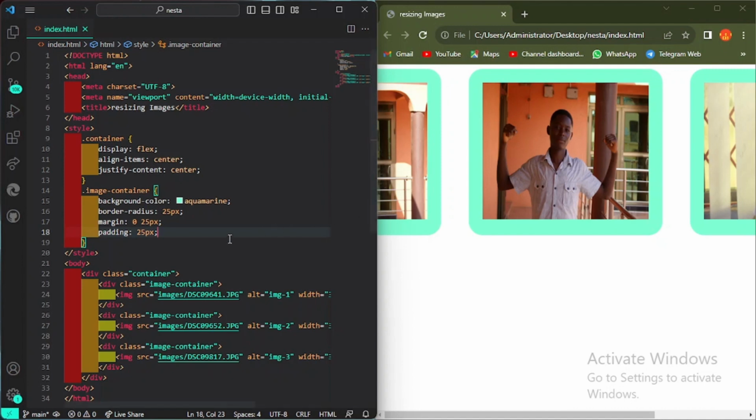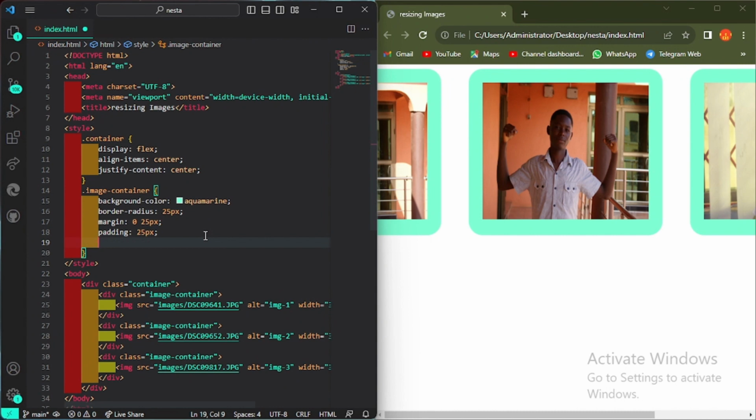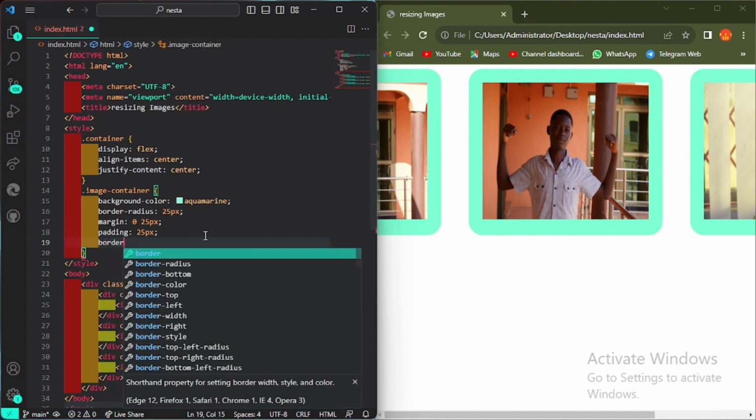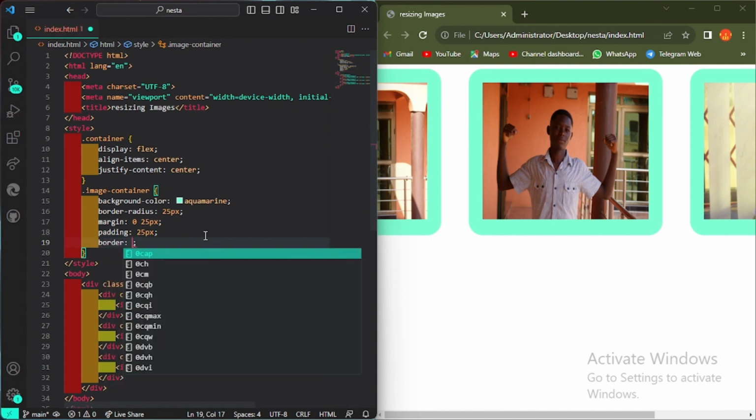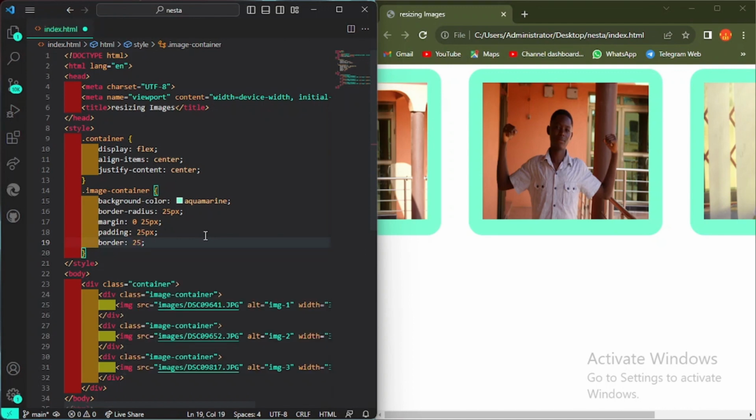And then next, we're going to focus on the border, and border 25 pixels, solid and round. Save that.